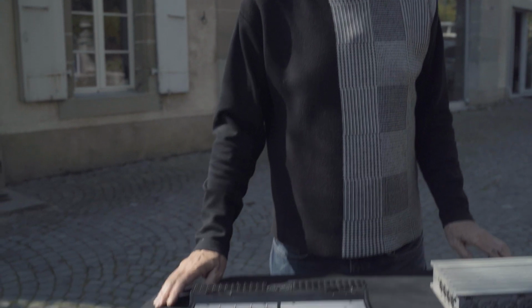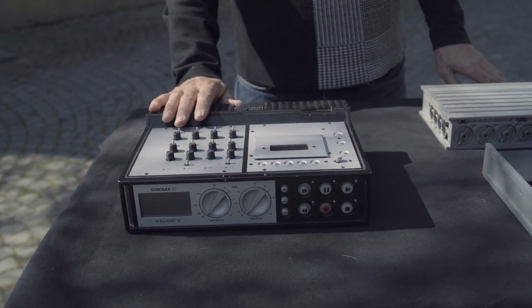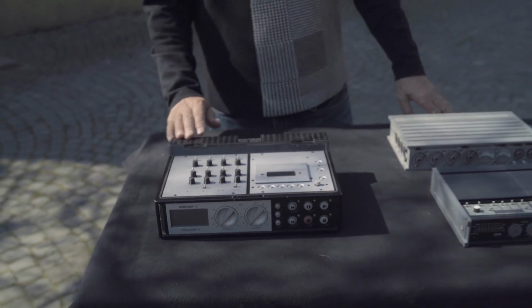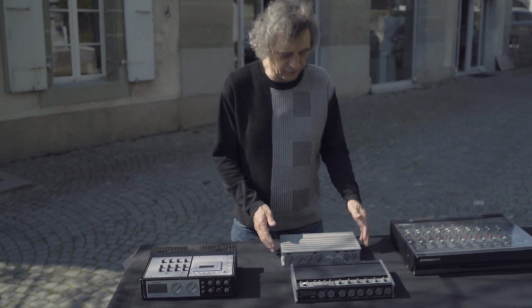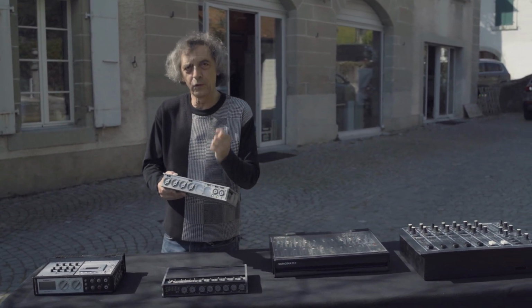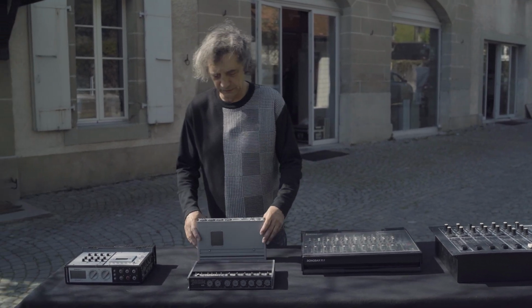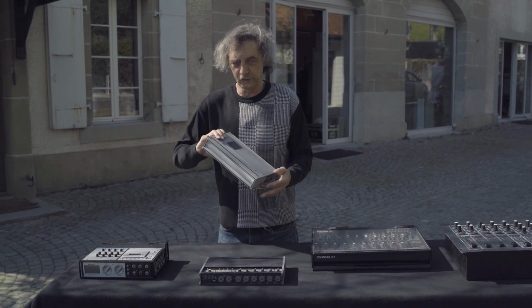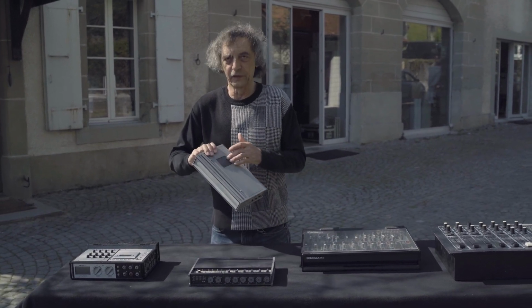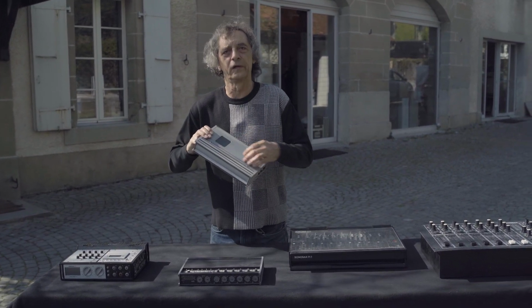But the development took so much time, and when we were ready, the market was already going down, and we didn't sell enough of this fantastic machine to pay the development cost. Here's another ENG mixer we did after. It's a very strong one, and we sold this mainly to TV stations and radio stations. It was also a semi-modular system, which can include an equalizer, AD converter, and even a transmitter inside.